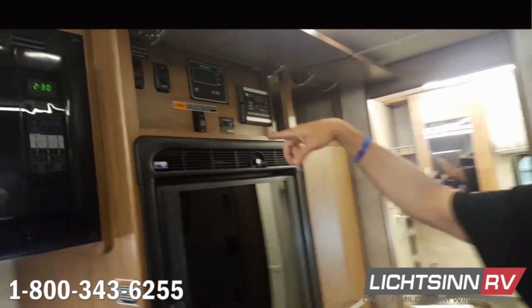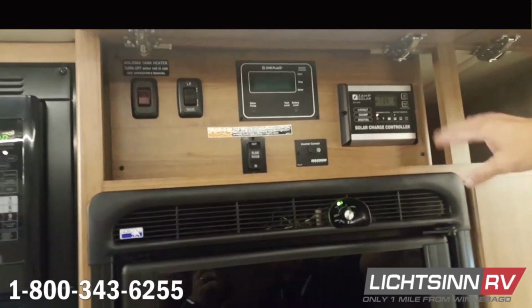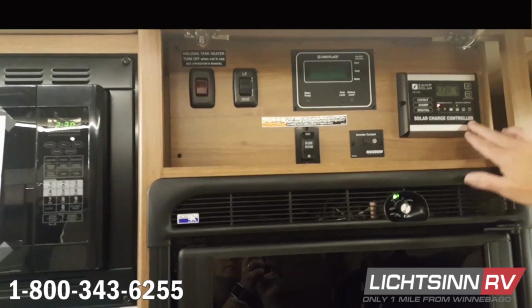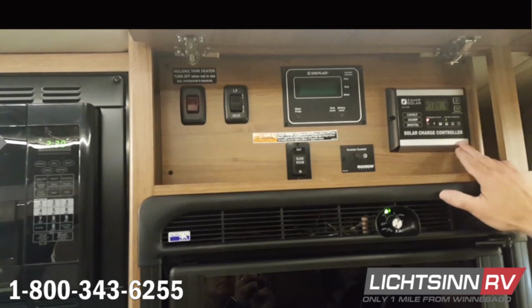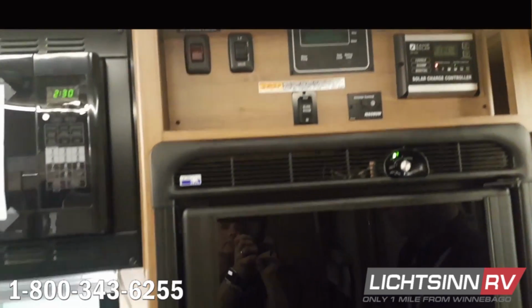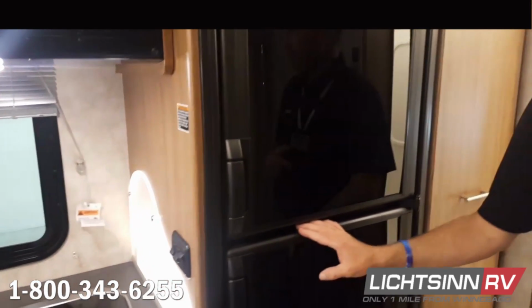I think the next few questions are more outside related. I just want to give a quick spin and make sure that I covered everything inside. Again, this is the solar controller for the Zamp system. This is your readout for how much you're putting into your batteries. Each of these panels up on the roof is going to bring in 5.62 amps per panel. This refrigerator and freezer, by contrast, only pulls 3.2 amps at maximum cooling.